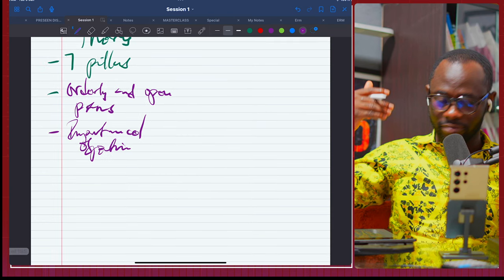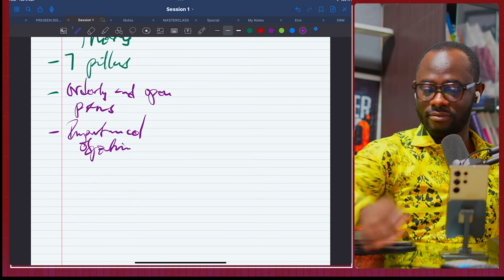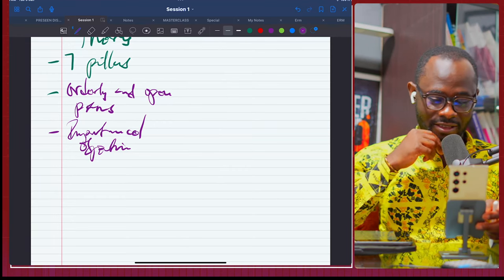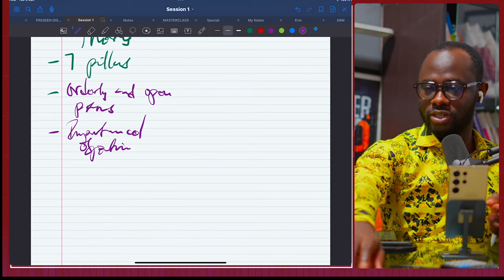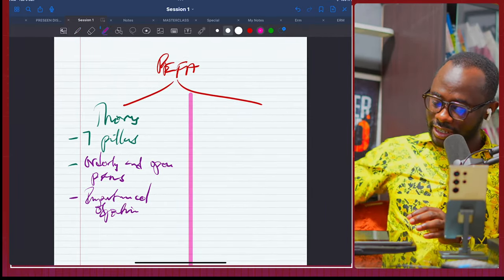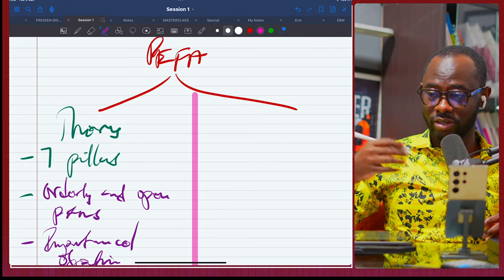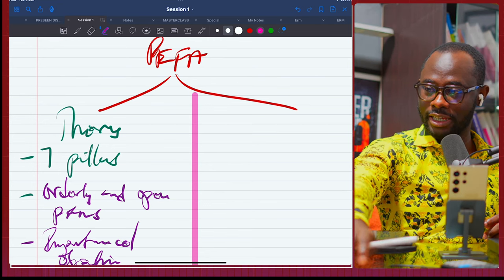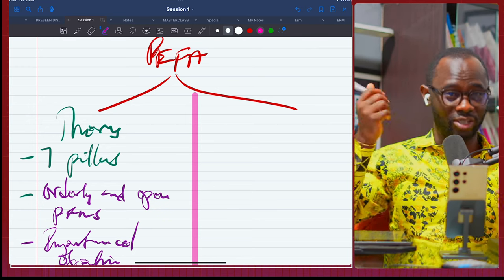What's going on with my feed freezing? Is it my feed freezing or my sound? Which is which? Let me know. Is my sound freezing or is it my video that is freezing? Let me know if I have to change my network, because I think I'm getting bad feedback from my presentation here. I see that my slide pauses sometimes. The second part of the PEFA. Okay, the sound is what freezes. Both sometimes. Whoa. Vodafone people. Now that they are Telecel, I'm hoping there'll be something better for the country. Vodafone people, if you work in Vodafone, tell them they should do our network well.